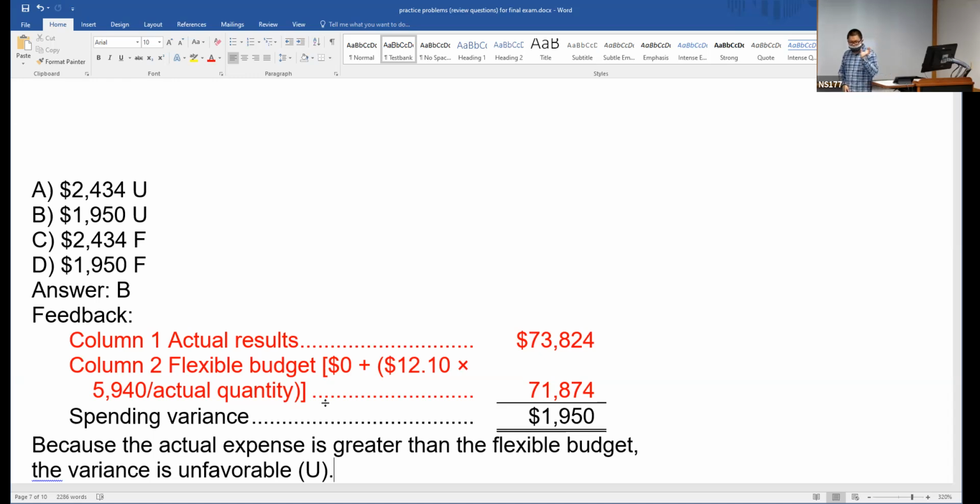And now when we are comparing the numbers in column 1 and column 2, or the numbers in column 2 and column 3, you just always remember that we want to study from the profit or net income perspective. So if the number on the left is higher from a profit or net income perspective, then this is good for the company. So it's a favorable variance.